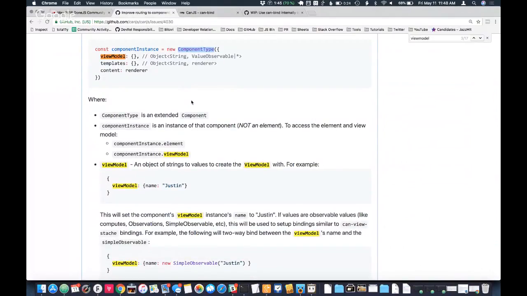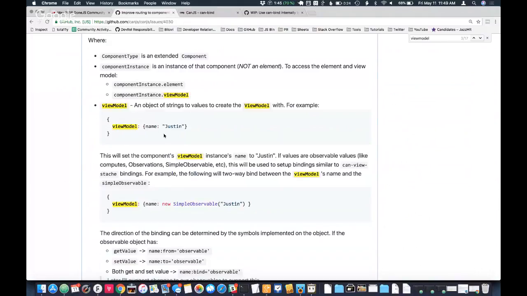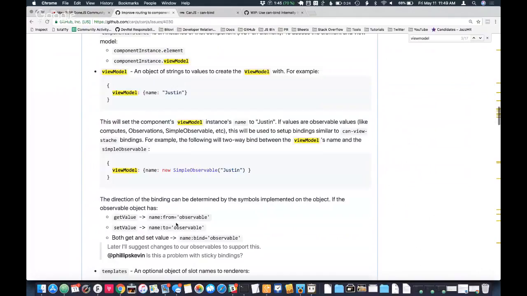So one of those things is providing a view model and values to the component. In this example, we're just providing a really simple string, but we want to be able to provide observable values that are bound to other values.